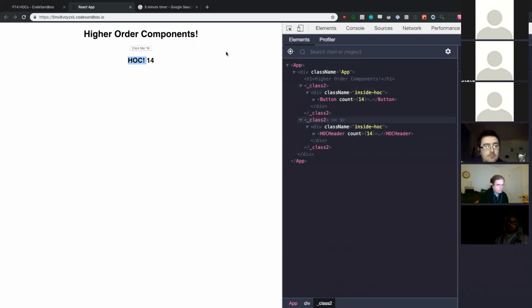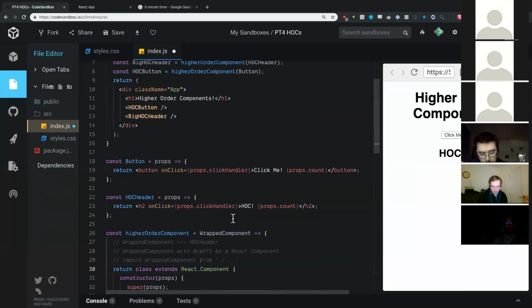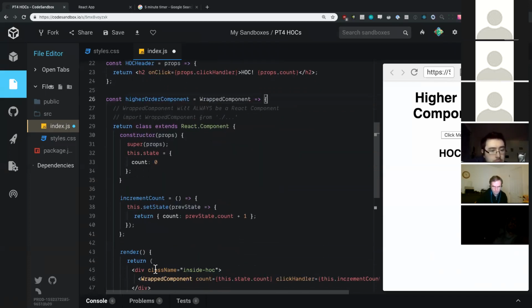So what we have essentially done here is we have given state, we have given functionality to these functional components. Like I said, you can use a class component here. Doesn't matter if it's functional or class. It's the same, right? They're just components that we're rendering and we're passing some props to.